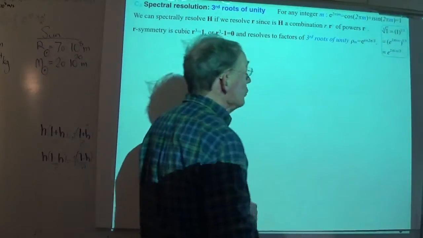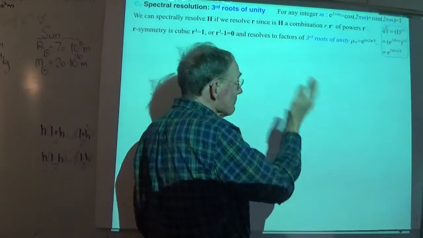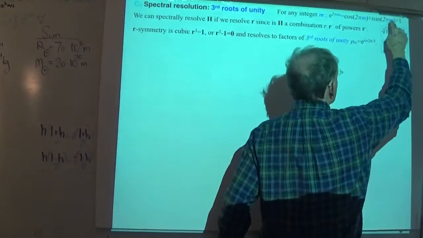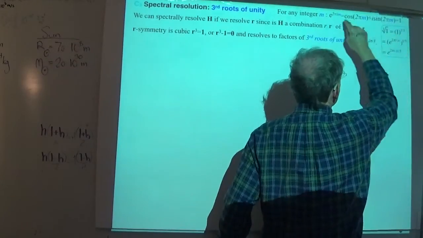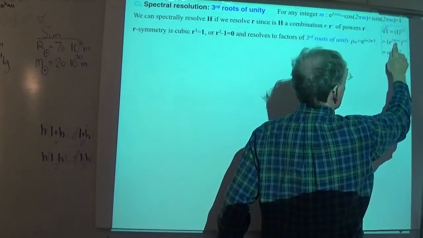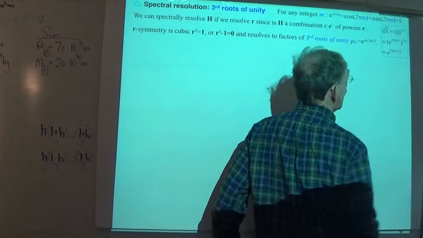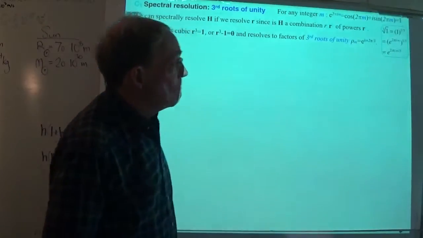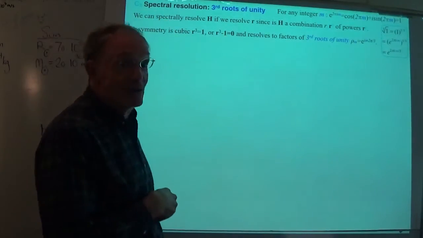So if I want to take the cube root of 1, this is why complex numbers are so powerful, I simply take the cube root of 1. That is, I take the 1/3 power of this little e to the 2 pi i over m. Nice trick, right? That is the cube root of 1. One of them, because I can change the integer to some other values.